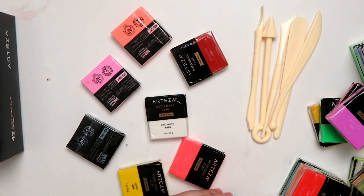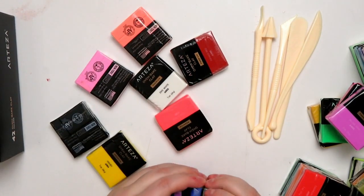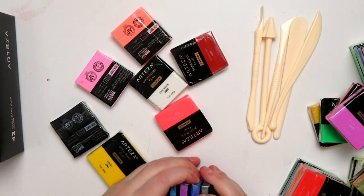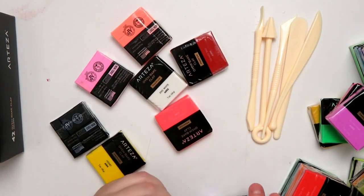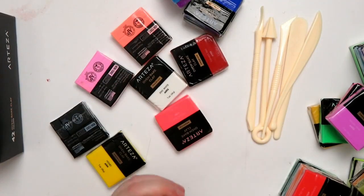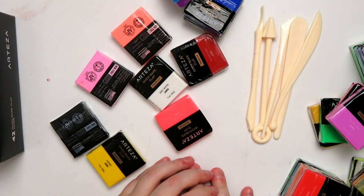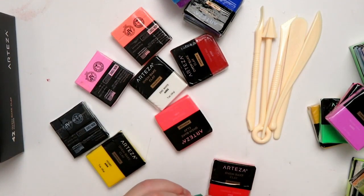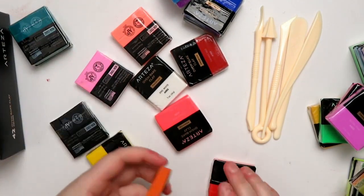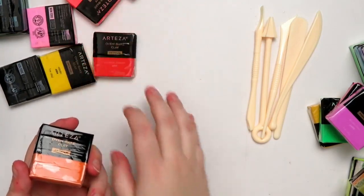So I think I'm going to pick, you know what, I don't know what ones I want to pick because these aren't going to make a lot of each color, and that's totally fine. And I might include it as like a little bonus for patrons this month. Just make a couple and make some really cute things. I don't know yet. But anyway, I really want to do orange. Are we surprised that I want to play with the orange?